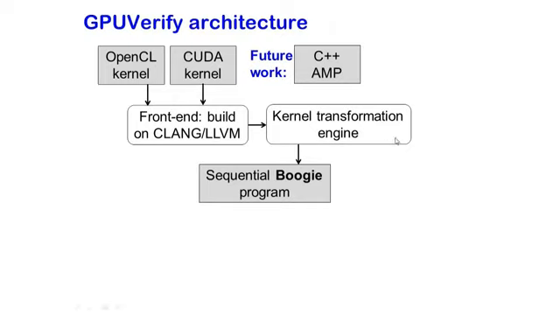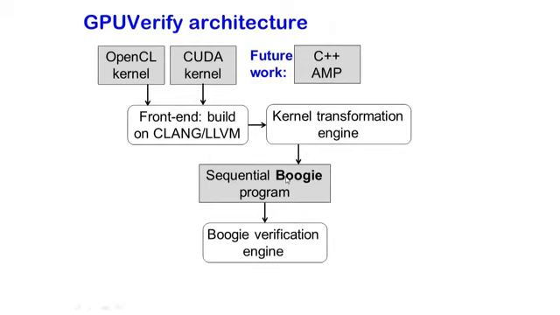So we have this kernel transformation engine component, which we've developed at Imperial, which takes the LLVM control flow graph and produces a Boogie program which applies this rewriting of the parallel program to a sequential program executed just by two threads. I mean, it's a parallel program executed by two threads with a fixed schedule, thus it is equivalent to a sequential program. So we have this sequential Boogie program, and we can reuse the existing Boogie verification engine to analyze that program. And Boogie calls out to an SMT solver, by default Microsoft's Z3 SMT solver, which is what the tool uses at the moment. And we're also looking into support for the CVC4 SMT solver as an alternative or a complement to Z3.